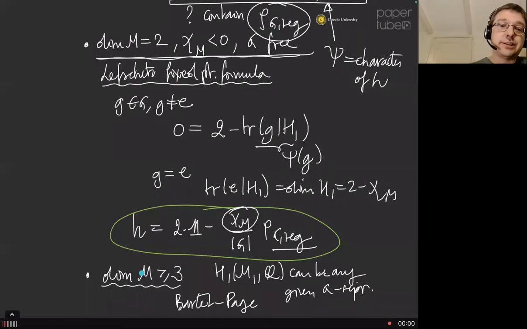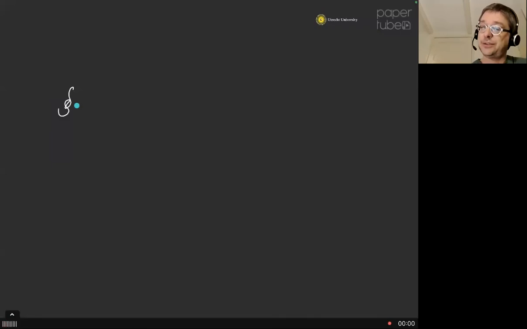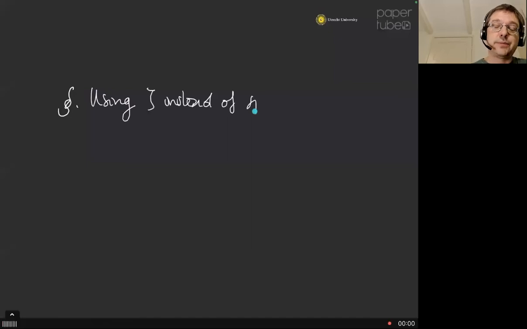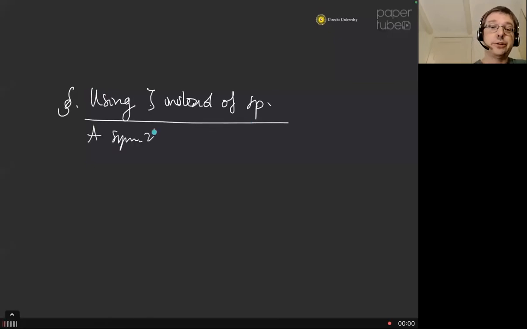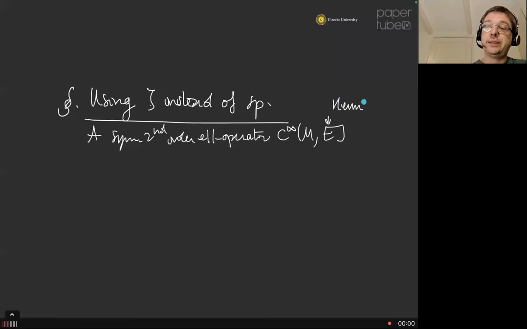Yes, I wanted to use the last section and the last few minutes to say one thing which I thought was kind of cute. I couldn't find it in the literature, and it's about this. I think in number theory we're used to working with zeta functions, and here we see results in terms of spectra. So are they really the same? Let's say we have a symmetric second order elliptic operator and it acts on sections of some Hermitian bundle on the manifold.